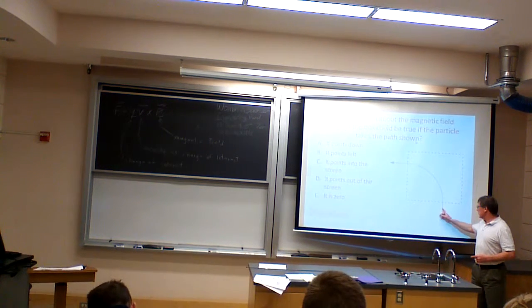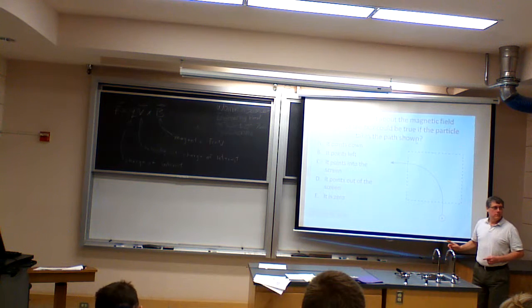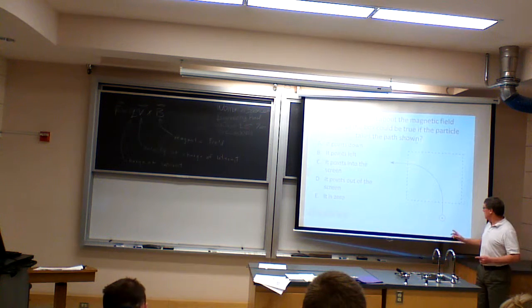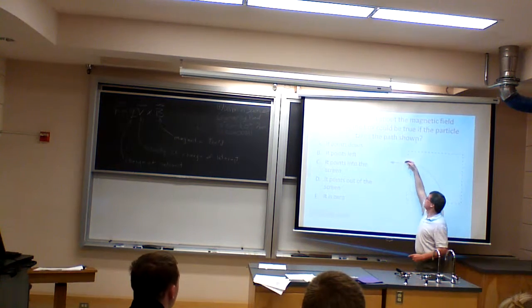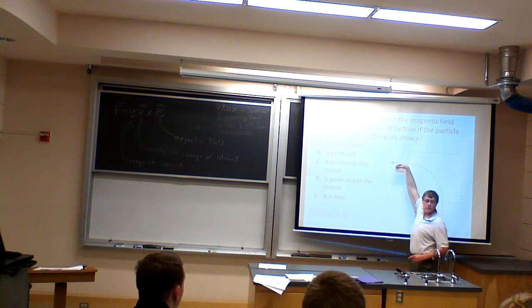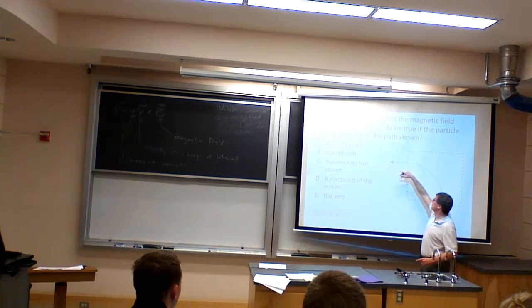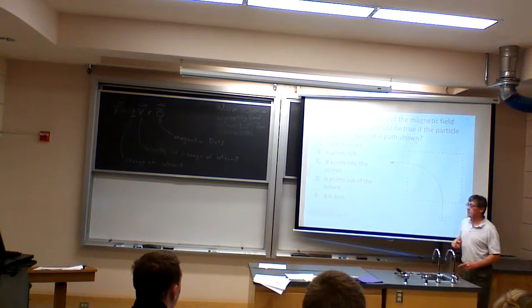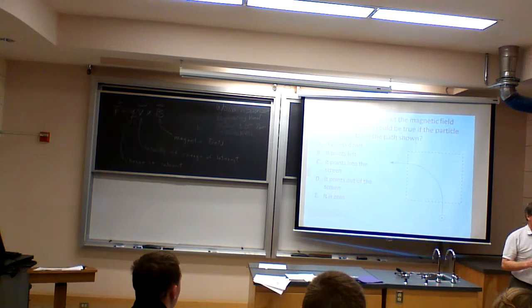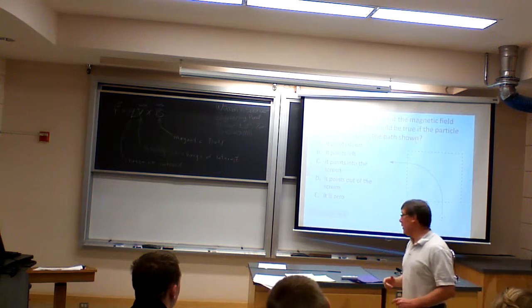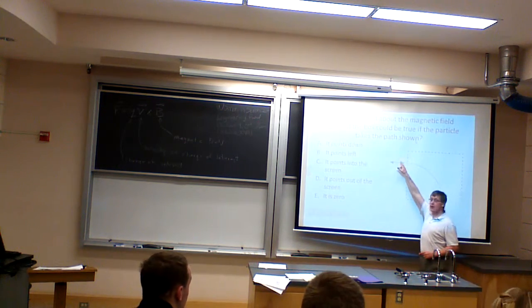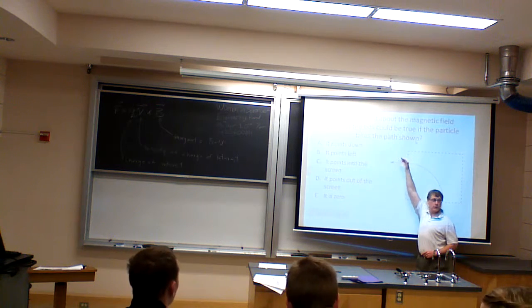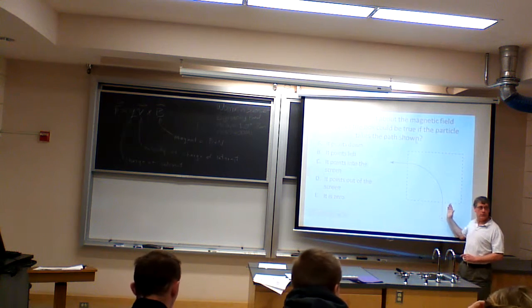which direction is the force on the particle? It's, if anything, this way or this way. We can't be sure, but we look up here. Is there any force this way or this way? No. So, there's no force outside the box. So the field outside the box is 0. Now, if I only had this part of the field, or only had this part, I couldn't be sure because the field could be in this direction or in this direction.